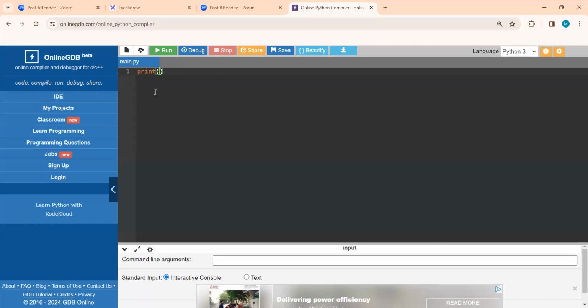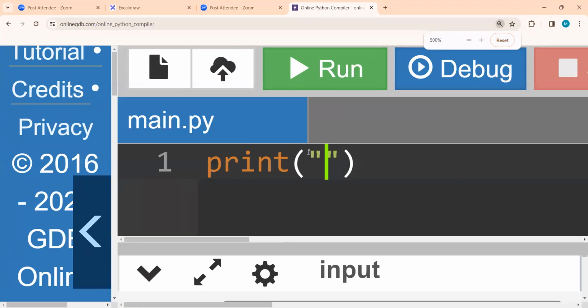In that open and close bracket, you need to keep inverted commas. See chat, these opening and closing inverted commas. And the text you want to print can be written inside the inverted commas. As I told, we want to print hello world. So we are going to write inside print: Hello world!